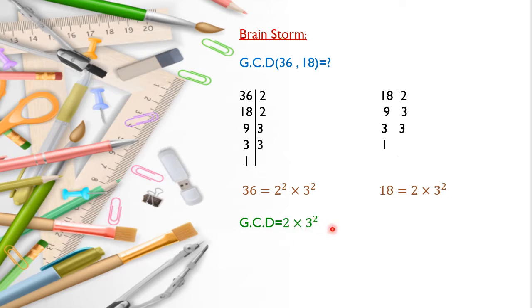We can complete the calculation, it becomes 2 times 9. So it's equal to 18. Then the GCD of 36 and 18 is equal to 18. Then to find the GCD we take the common elements and the least power. We take first the common, everything that is present in both, then we look at the powers, and we take the least power present.